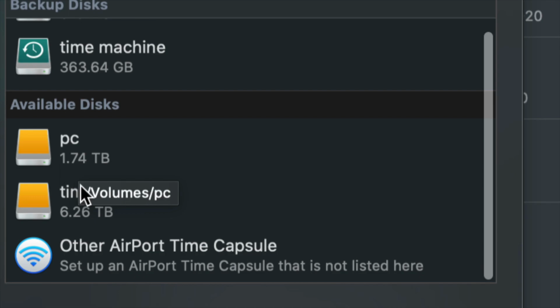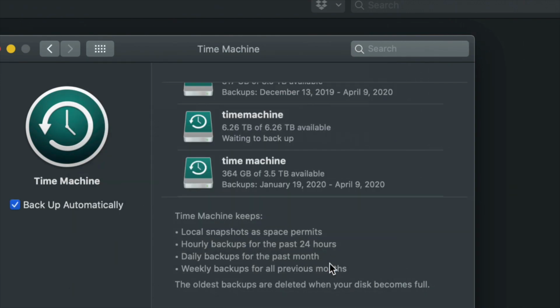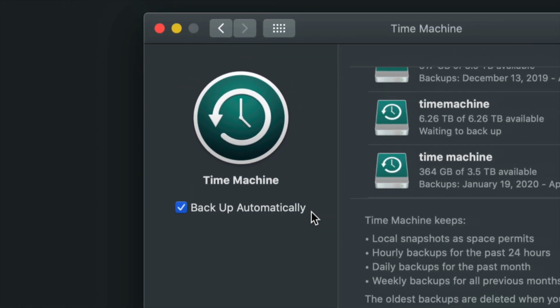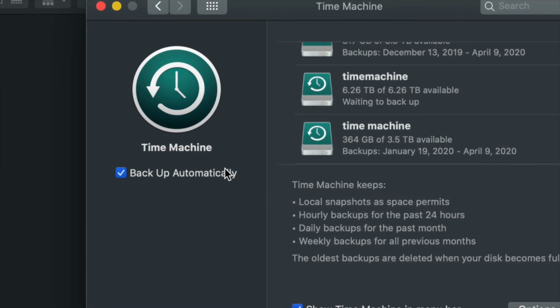So you guys should see these right here. Here's my PC and here's Time Machine. So I'm gonna click on my Time Machine. I'm gonna use disk, and see this right here. Now this is up to you guys. You guys can make it back up automatically or you guys can hit backup yourselves. So it depends when you guys want to back it up. You could have your external hard drive always hooked up to your computer and just leave this on and it's gonna back up automatically, or you can take this off and just back it up yourselves.